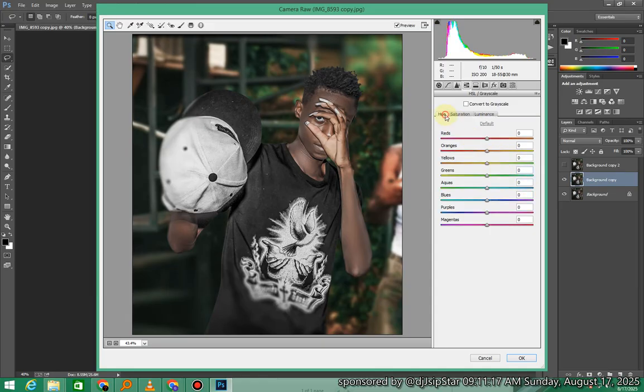So from here you select hue. Then after that, play with the greens, add the greens. Then I come here, add the orange a bit, add the yellow, come to aquas, reduce it a bit. Then saturation, add the greens, add the yellows, and add the orange a bit.